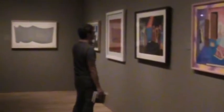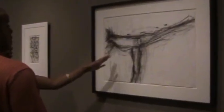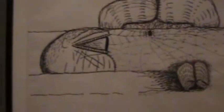The Art Institute continually features special exhibits, such as modern and contemporary works on paper, a collection of 80 drawings that, due to their inherent sensitivity to light, are rarely exhibited in public galleries. Alongside the venerable Henri Matisse, Pablo Picasso, Joan Miró, Piet Mondrian, and Salvador Dali, it features new artists as well. Some of them are very good, while others, to be honest, make very little, if any, sense.